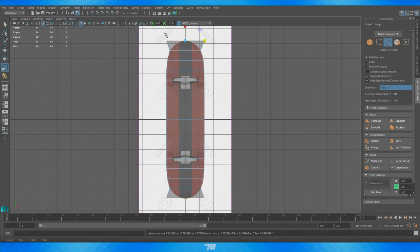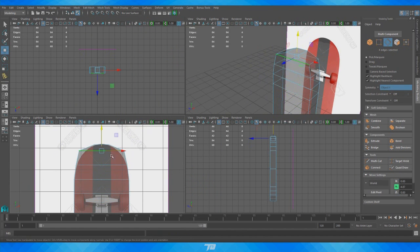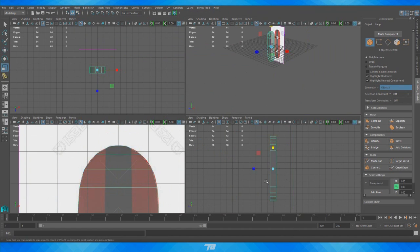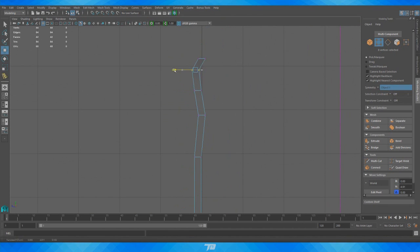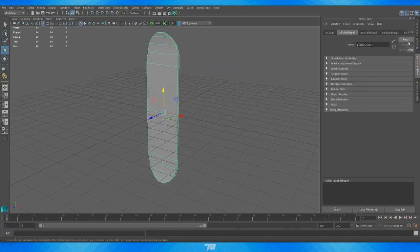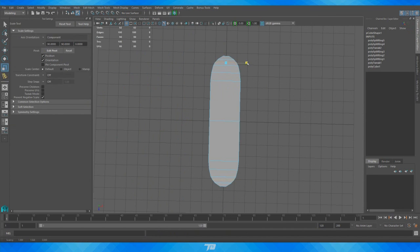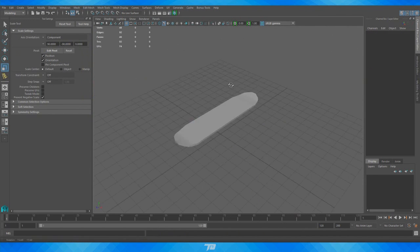I posted this on Twitter the other day and people really loved it. This is a speed art of a custom skateboard I made over the past couple of days. The total time was either four or five hours, probably closer to five. I wanted to make a skateboard because it's a simple shape but I could bring graphic design into it — the bottom of the deck has to be a custom piece of art. I threw in my logo, did some cool low poly work, and used a normal map for the grip tape.